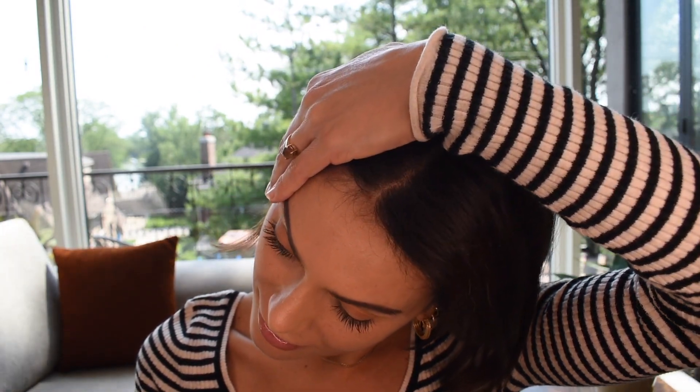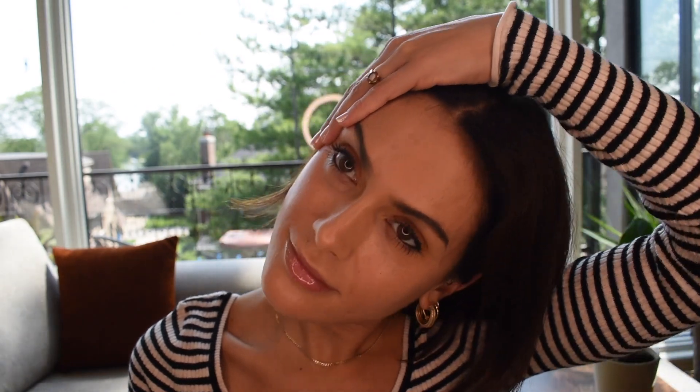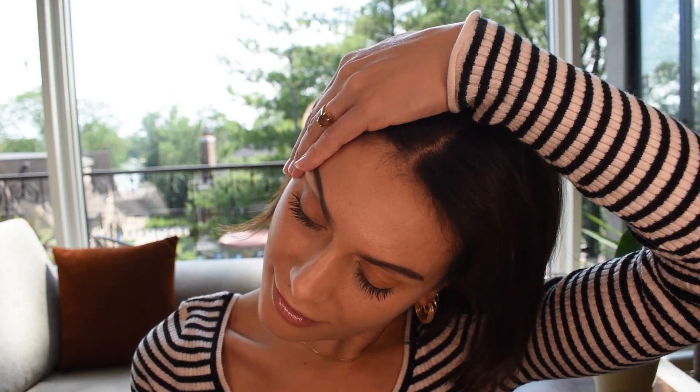These are gentle movements — go slow if you need to. This should feel really good. Then we're going to switch to the other side. Take the opposite hand, place it on the other side of the face, gently lifting the eyebrow and pulling the head over to the other side. If you took the rocking motions on the first side, go ahead and take that here. Try to keep your back straight — everything relaxed. This should feel really good in that side of the neck. You can gently come forward and back, or keep your head in a stationary position, extending through the opposite arm and really breathing into the side of the neck. Stretching and loosening up, relaxing the neck muscle.